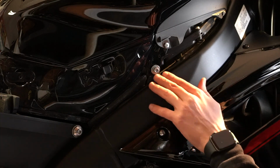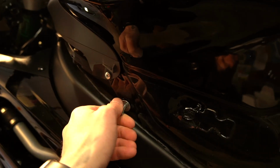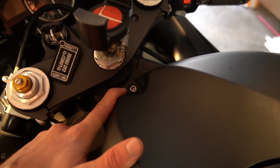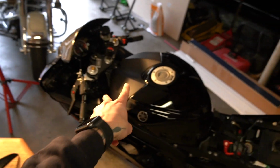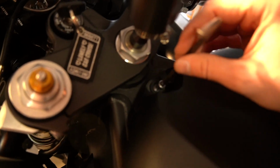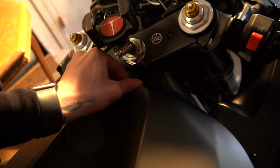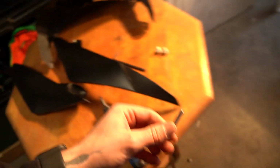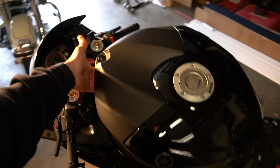Next up, we're going to be removing two of these top tank screws, one on each side. Lastly, we're going to remove one more Allen key bolt at the top of the tank, which will allow us to tilt it back, giving us access to two more screws, popping off our cover. Now our whole tank can lift up.